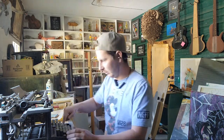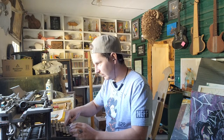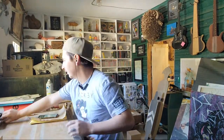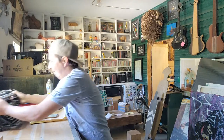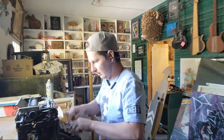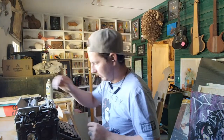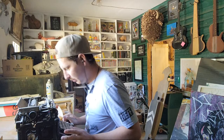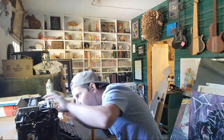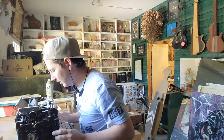Okay, maybe that one will work. Oh, this one doesn't even go all the way up. Okay, screw this one. We'll use this one. Okay. Yeah, you can't type too quickly. Okay, I know there's supposed to be a ribbon thing, which I think is it that? Is that a ribbon? I don't freaking know, guys.